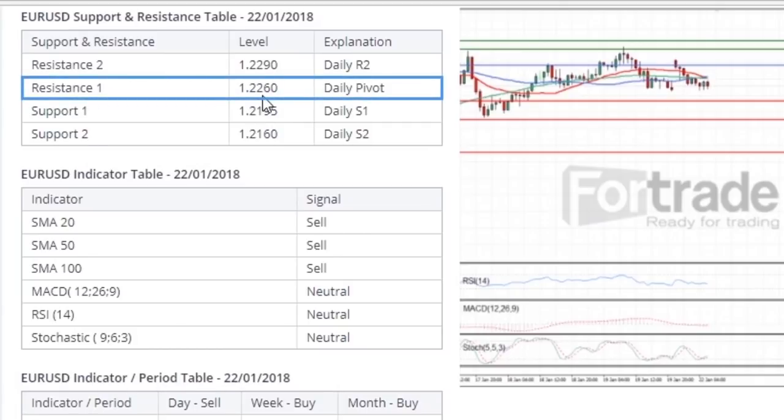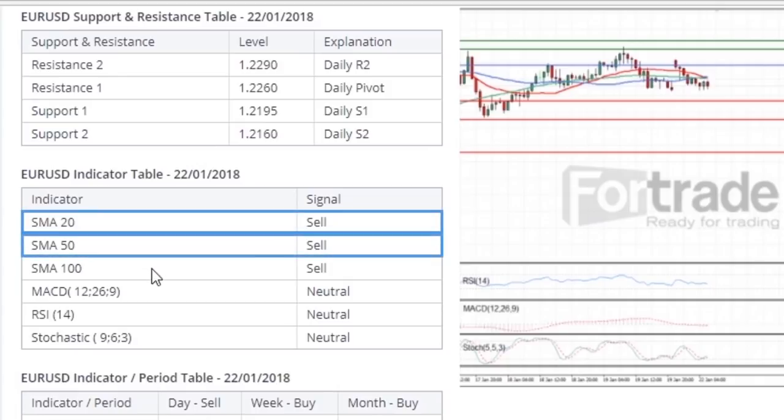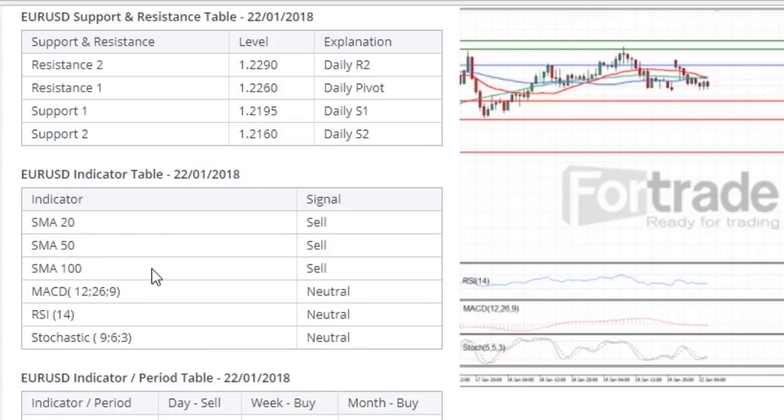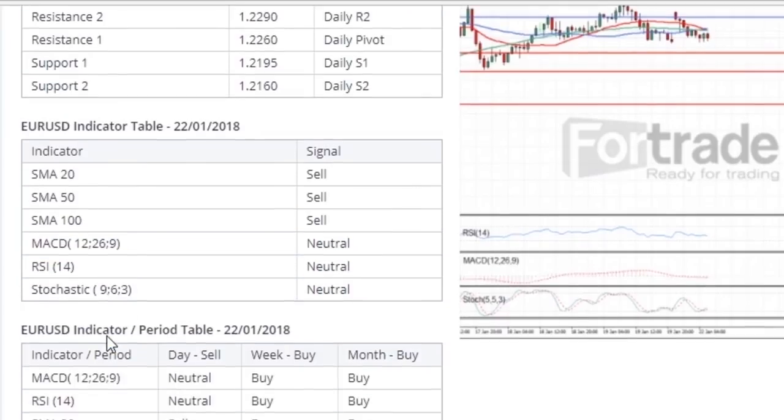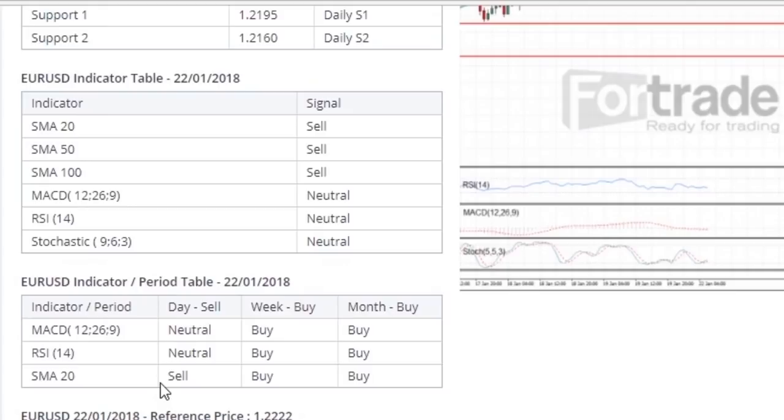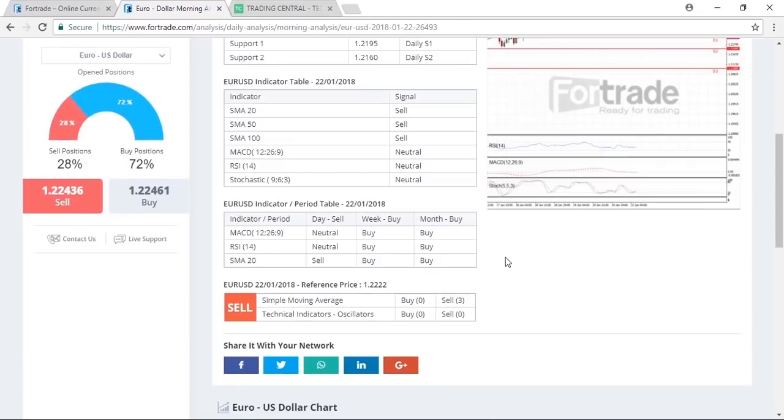1.2260. Below the table that numerically represents lines from the chart, there is an overview of current signals which are software generated. This table contains 3 moving averages set at 20, 50 and 100 periods. Periods are set at a 1-hour level, so these are 20-hour, 50-hour and 100-hour moving averages. There are also 3 more oscillators: MACD, RSI and stochastic. The next table shows technical signals, where we have an overview of technical indicators on a daily, weekly and monthly level. You can see how to open positions using the MT4 platform on our MT4 Basics video.